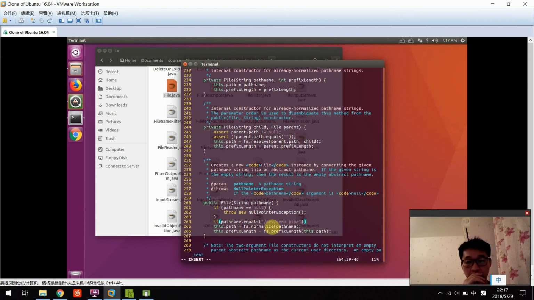So if the path name equals this one, the framework knows that the APK might be detecting whether it's a virtual machine.